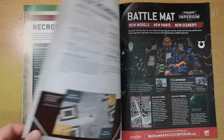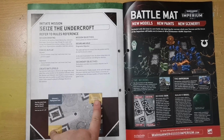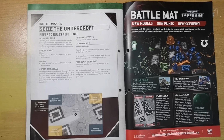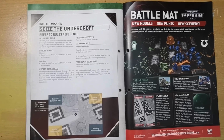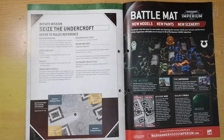And on the mission itself, it is secure and hold. So, you can deploy from 2 areas, from either corner of the battle mat, and the same with the defender. So you're using the mats from issue 4, apparently, and 38. So, mix them together, push them up, and yeah, really good stuff. Have a bit of fun with it, quite enjoyable. And depending on how you've picked your armies, depends on how many models you can have, of course, on the field of battle. And it's all about, you know, secure and hold, and your secondary objectives are basically beating the hell out of each other and scoring as many victory points as you possibly can. So, really good stuff.